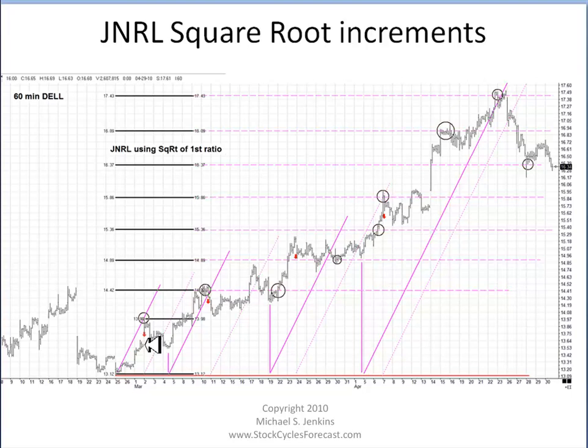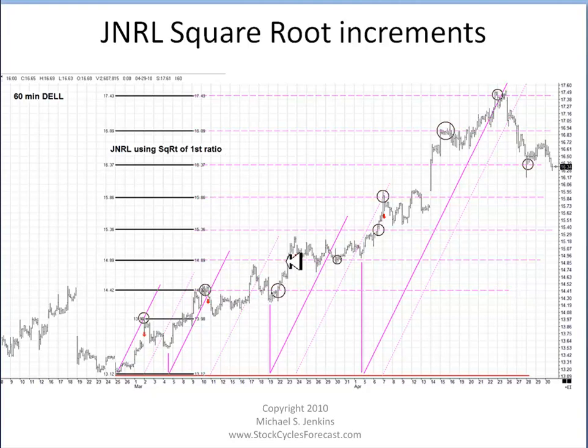Dividing this top by our bottom, getting a ratio, and in this case I'm using the square root of the ratio. Multiplying that times this top will give us this level. That turns out to be our next top, so we're hesitating at our level, and we have our trend line coming up, so it's not a surprise to us when it breaks here that it's going to go down. If it gets through here, it bases on this level, goes up.